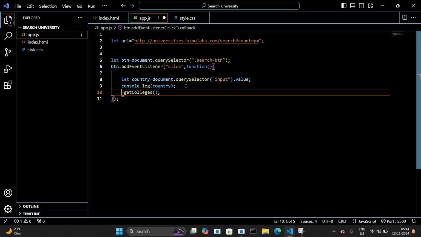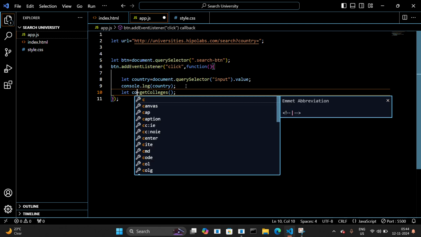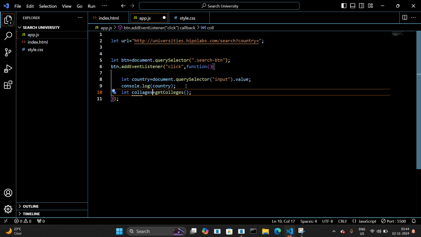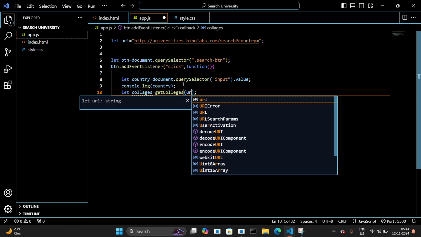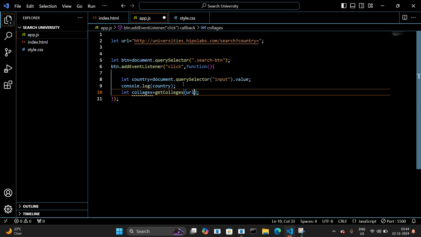So here let colleges, and when we print, first it will take the URL, so we have to give the URL and the country also.